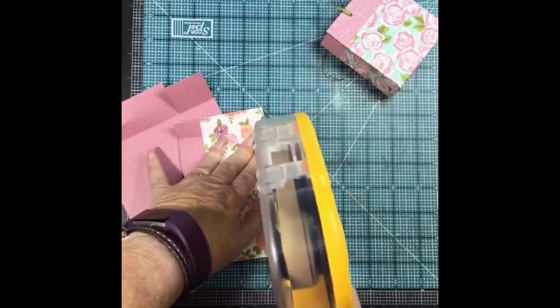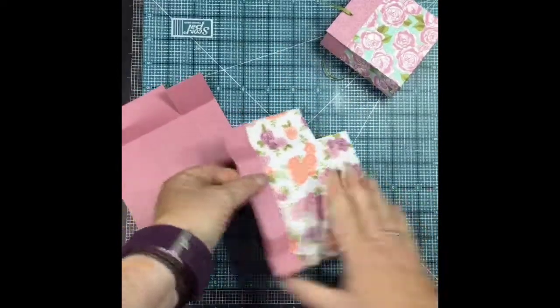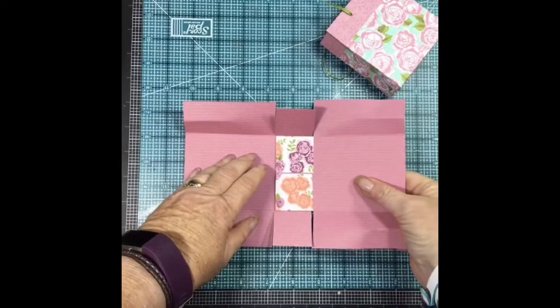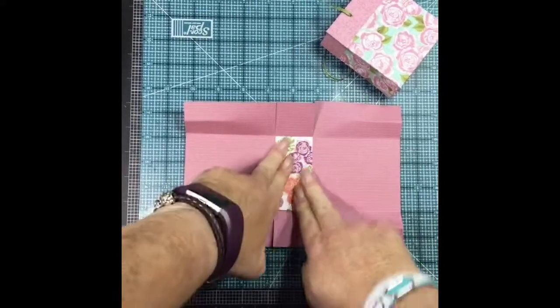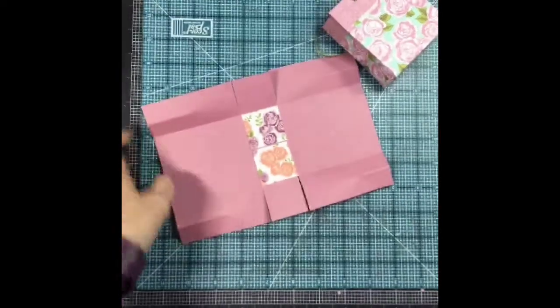And I'm going to put it towards the edge because I want that to stick real nice. And I'm going to go ahead and lay it down just like that. Alright, and really stick it together. Alright, then I'm going to put adhesive on these 2 flaps.